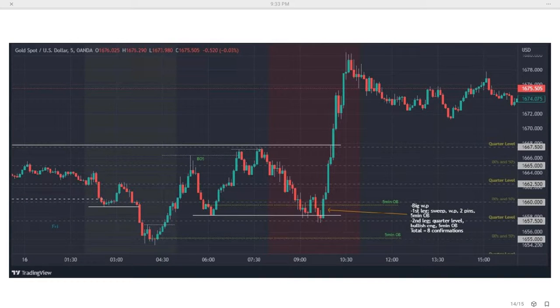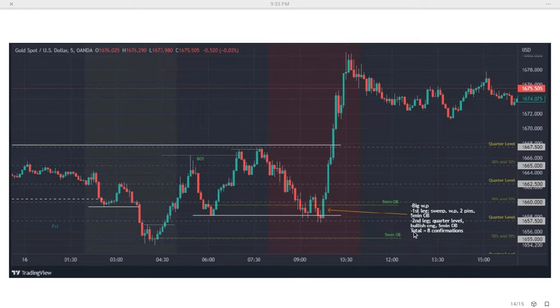This is not necessarily what I was looking at when I first entered the trade, but after the trade, I'm showing you that there was extra confirmation for those who may have not been able to enter the first time around. You may have been able to enter once this bullish candle has printed, therefore giving you more solid proof that price is most likely to go up from that point on.